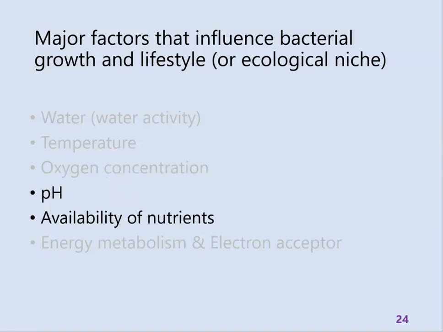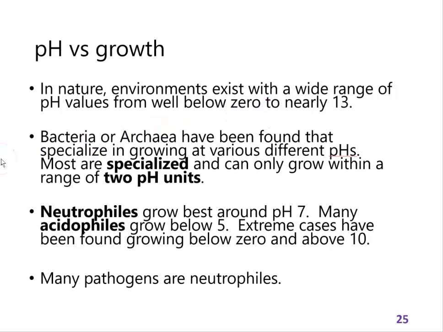Usually bacteria need a range of something like plus or minus 2 pH units. Some of them grow best around pH 7, we call them neutrophiles, but also a lot grow below pH 5, we call them acidophiles. There are a lot of examples of environments on Earth that are acidic. That's much more common than basic environments. So it just turns out there are a lot of organisms that have adapted to grow in acidic conditions. There are some that have definitely adapted to grow in basic conditions, but not as many. So that's pH.